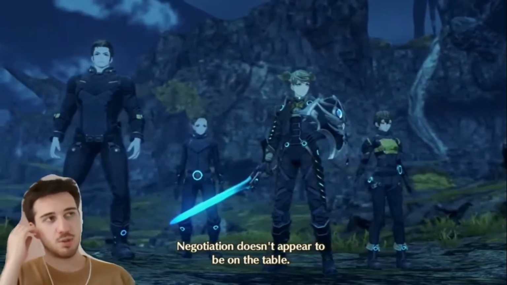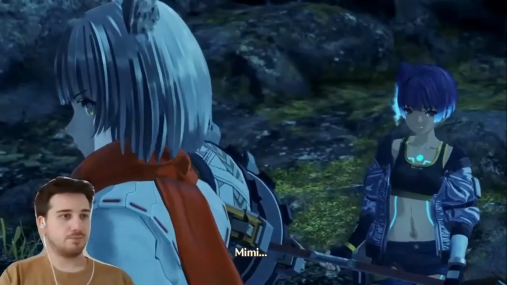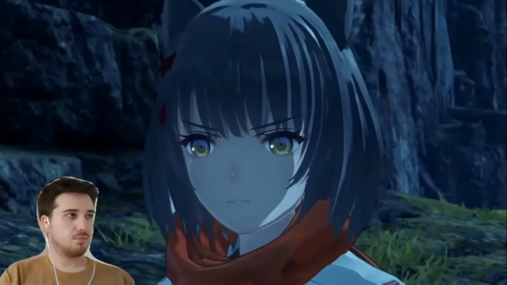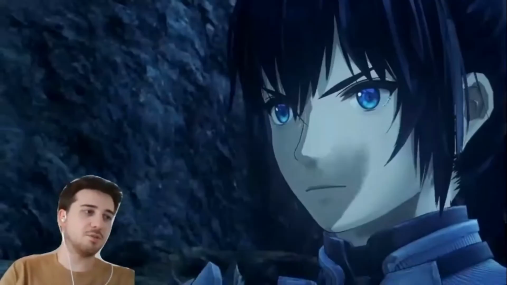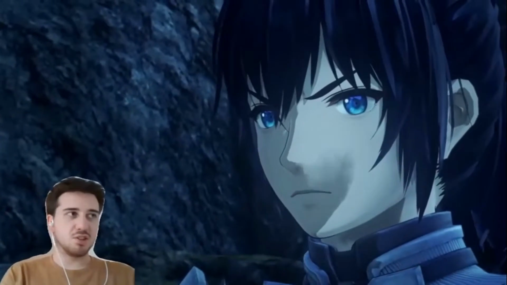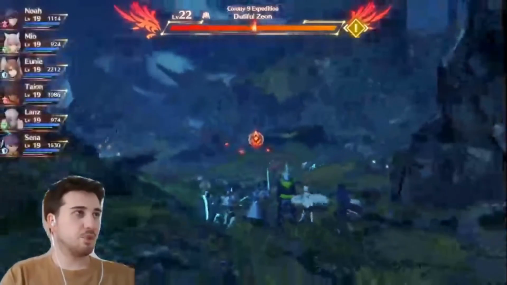I thought he was going to be Uni's brother, but it doesn't seem like it. Arrest the turncoats! Right, he thinks that they've turned. So we have to fight. Makes sense, I suppose, for him to think that. Let's take him down, though. Dutiful Zeon.